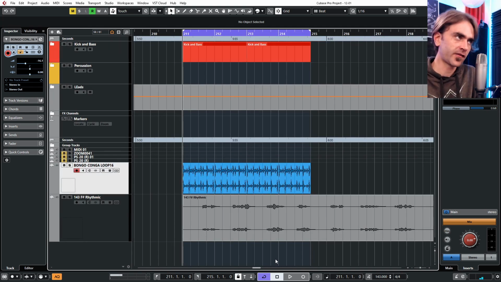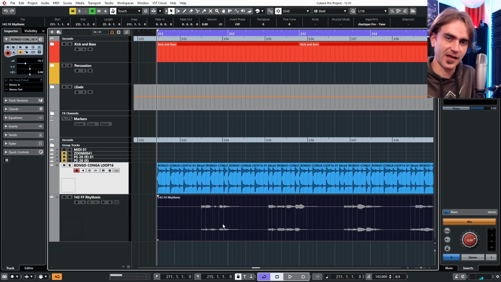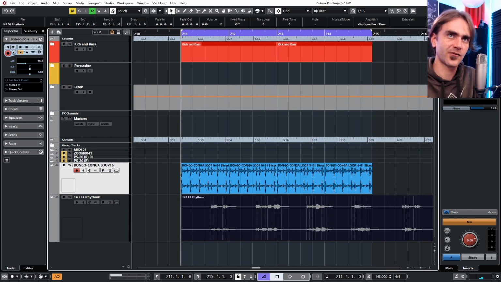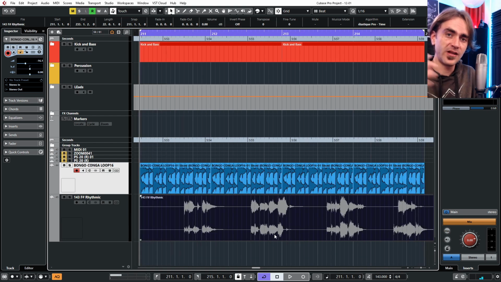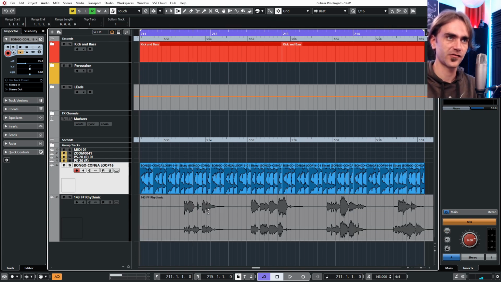Okay, let's look at some finer editing details. I want to look at processing these samples. One of the coolest things within Cubase is the ability to not only process regions of a sample with different processes, you can also do it with different kinds of effects. First and foremost, I want to show you guys the range selection tool. I don't use this too often, to be honest with you, but I think it's still an important thing to know about. I kind of prefer the workflow of using the scissors and slicing regions and then bouncing them.